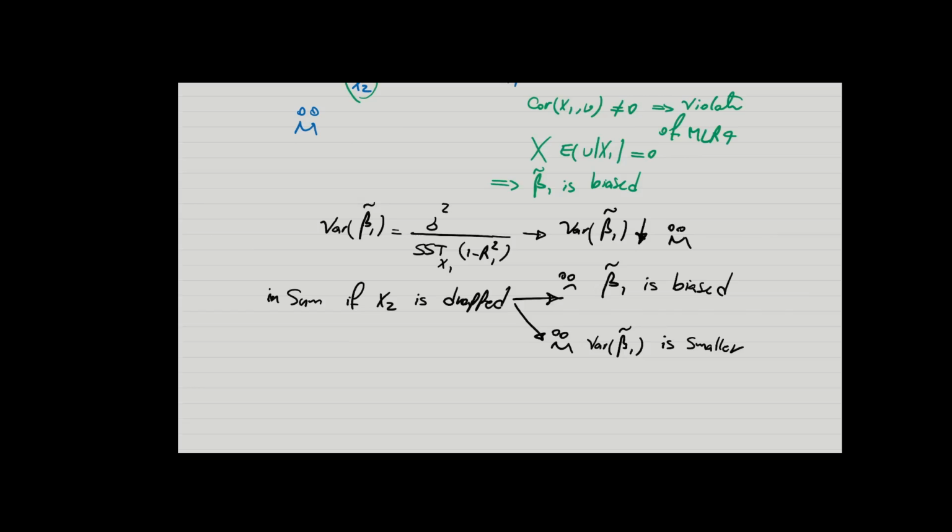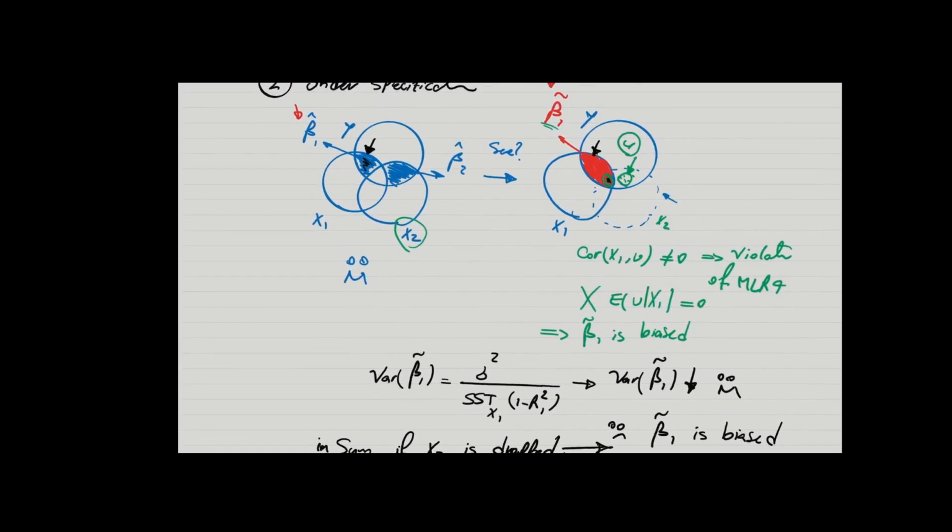And there's always, in econometrics, a trade-off between the two. So if you drop one variable, you're making the coefficients biased, but the variance of that coefficient is going to be smaller. So again, if you ask me which way I should go, there's no clear-cut number or general rule, but in my opinion, you should go with the model which is unbiased. So between model number 1 and model number 2, I'm going to prefer model number 1, even though the variance of beta hat 1 is larger than the variance of beta tilde 1.